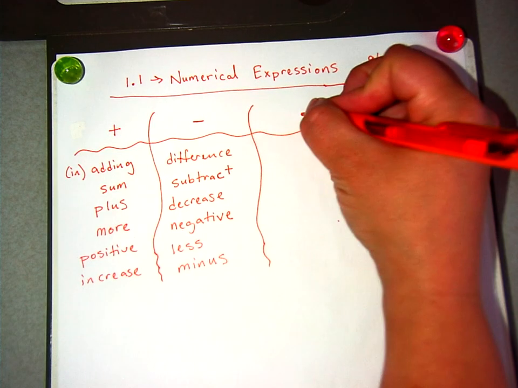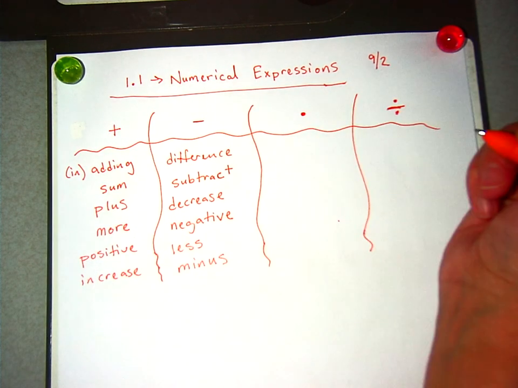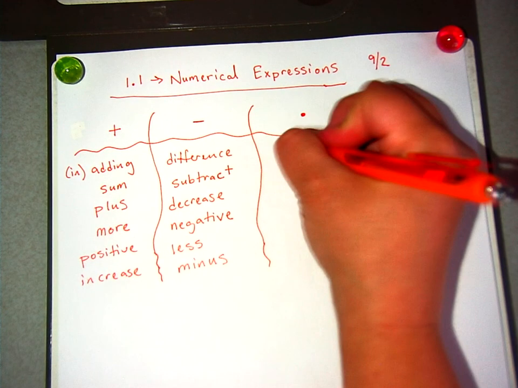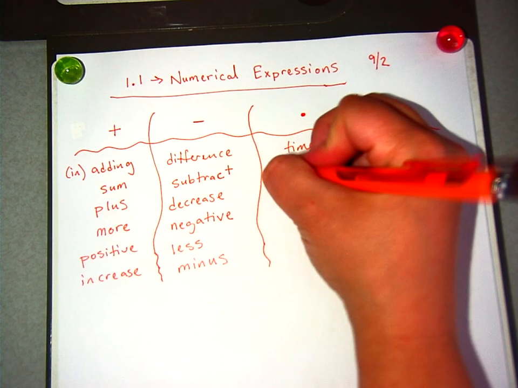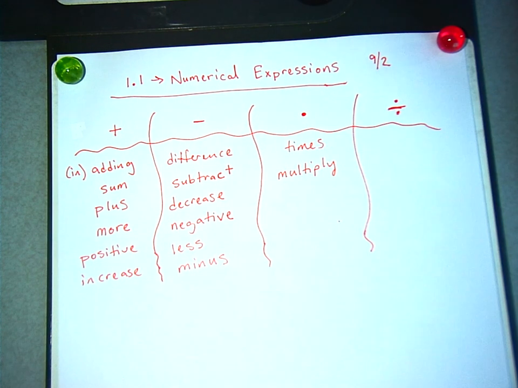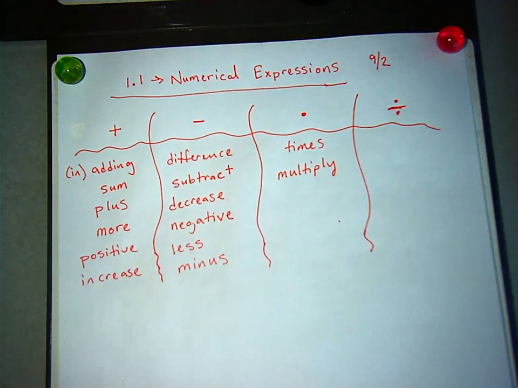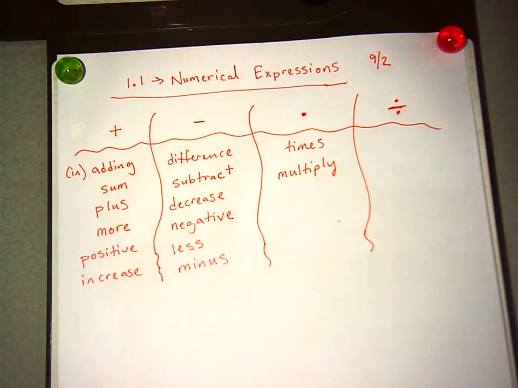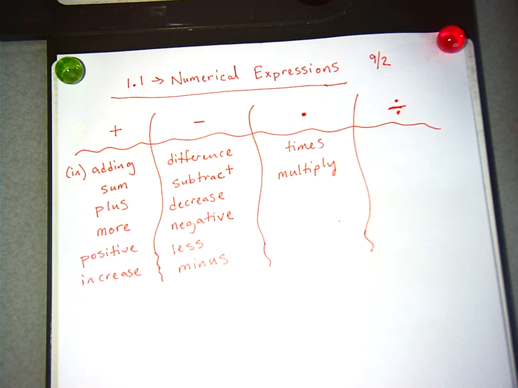How about this? What is this? That's times or multiply. Why didn't I draw an X there? Because X's are used almost commonly for variables, right, for algebra, and we use it all the time, so we don't want to confuse that anymore. So if you know right now that you sometimes use an X for multiply, now's the time we got to give it up. Because it's going to get really confusing later in this class, that's for sure.